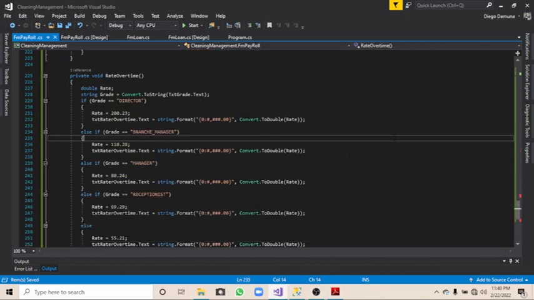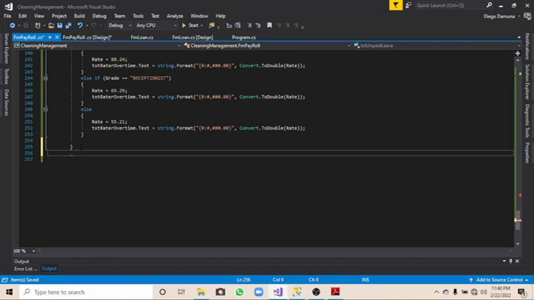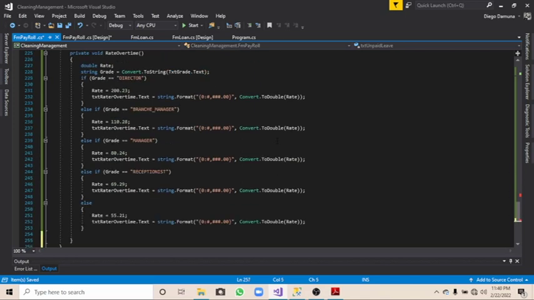All right. Let me add one more semicolon here. Do this, semicolon. Nope. Yeah. Okay, it's fixed.